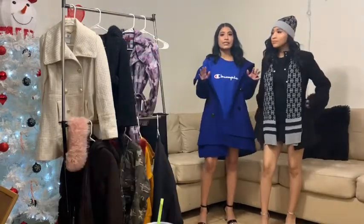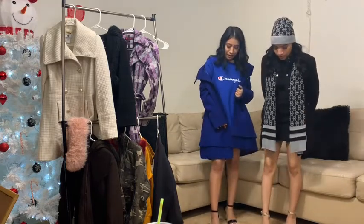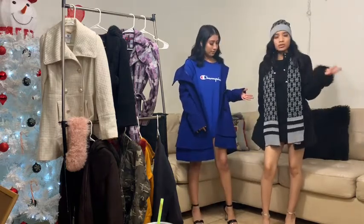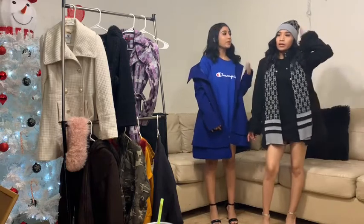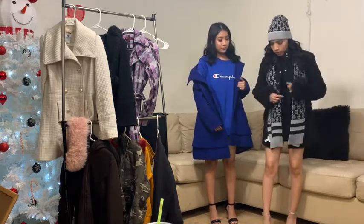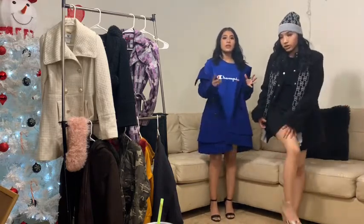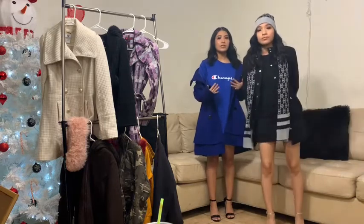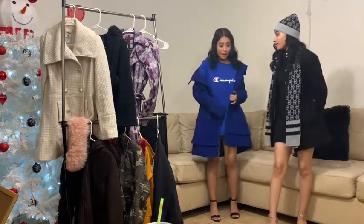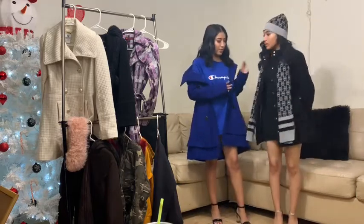Okay guys, this is our third outfit. It's honestly a little different from the others. I have a beanie, I have a scarf — an MK scarf — and to bring out the silver we put on these open-toe heels. If you're an open-toe heel person, this is really cute. I would say we'd wear this for holiday parties, especially Jenny's. Mine is kind of street-style holiday.